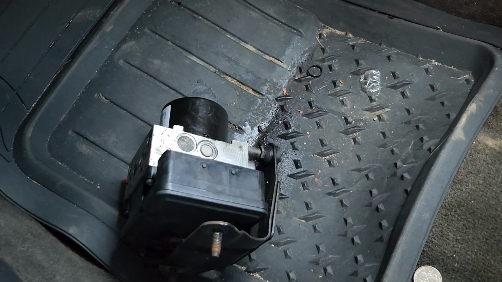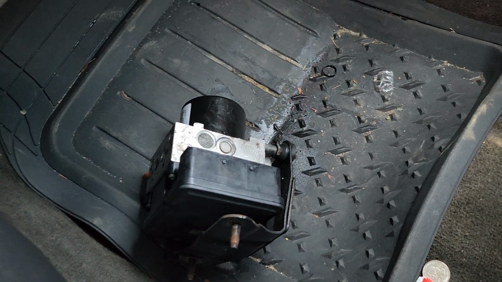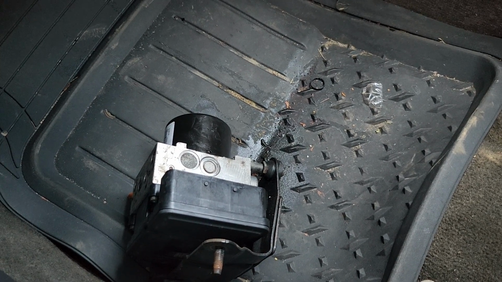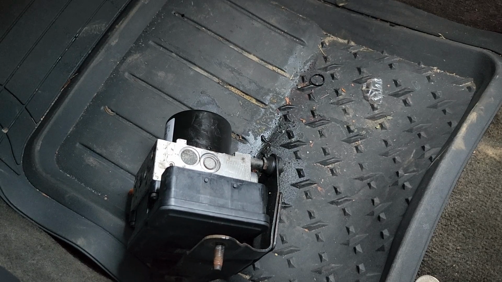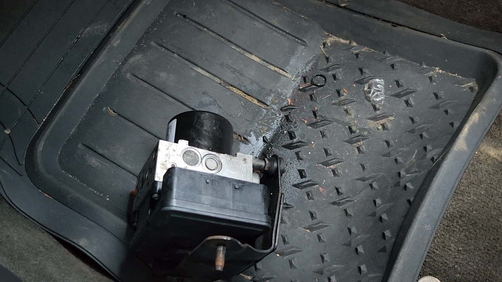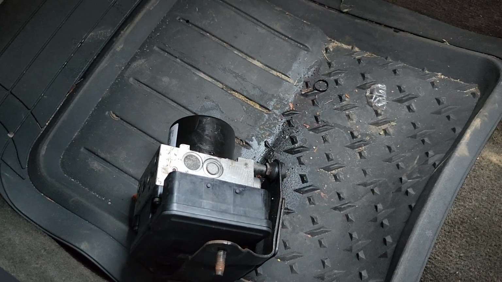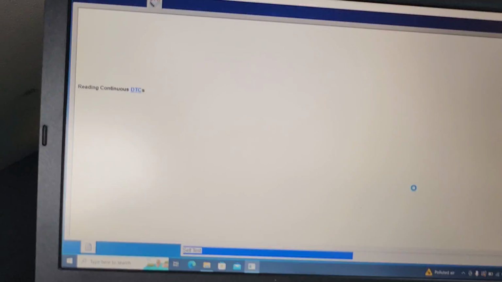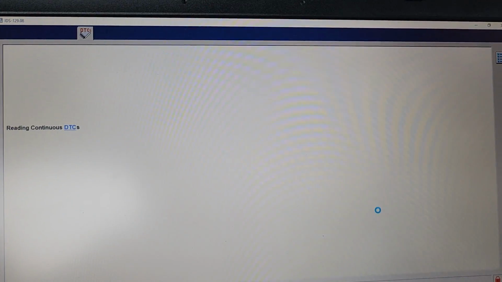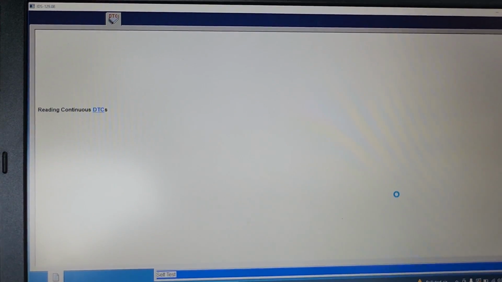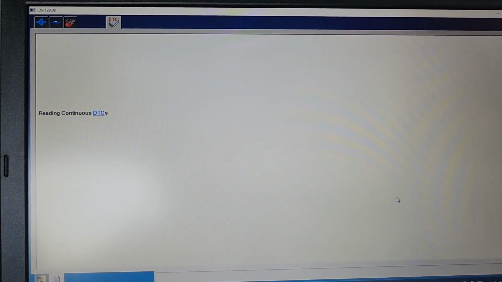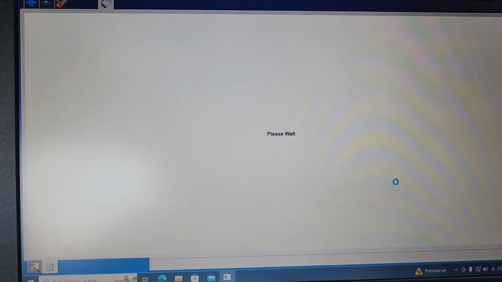Okay, I can put a used one if the part number is the same, yes. But the VIN number, you have to rewrite it or reprogram it, because as soon as the computer sees the VIN number is different, that means the configuration is different. The way they talk is not gonna be the same. So now I clear the codes and I need to read it again to see how many codes are there now. Okay. Now it says wait.